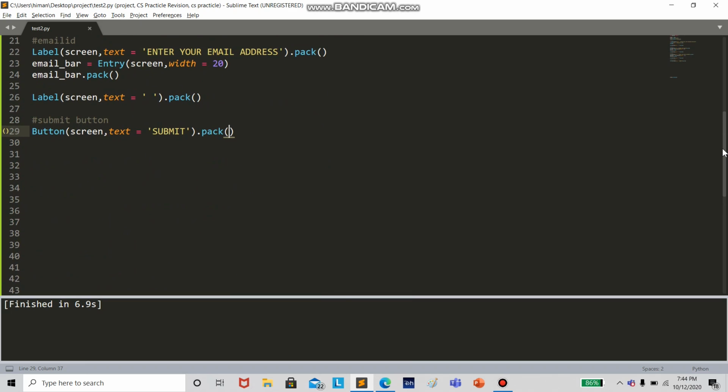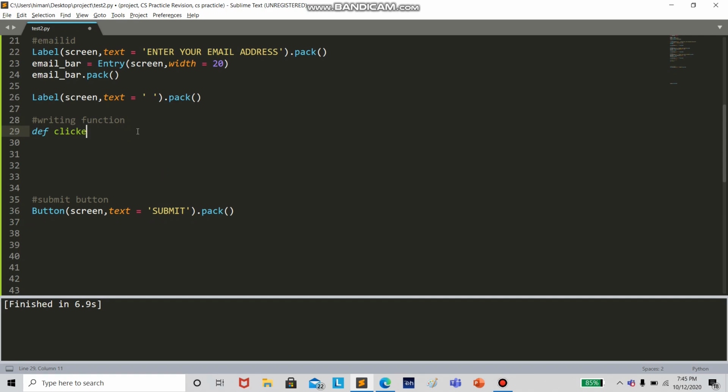So I'll define a function, a user function, called clicked, so that if the button gets clicked, this function would run.